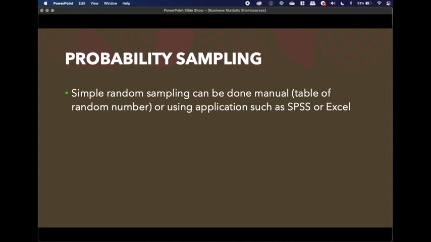We are going to look directly only at simple random sampling. And this is important because the other random sampling methods are actually based on this method. We are going to look at the table of random numbers, and we can also do it automatically using applications such as SPSS or Microsoft Excel.